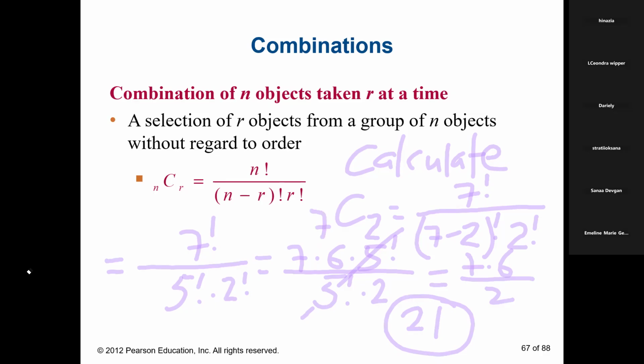So keep in mind, combination order is not important. Order does not matter. So in a way, you can have two people finish first, 2 people finish second. So there is no order here. Okay? Is this clear? Yeah. All right. So let's continue here.